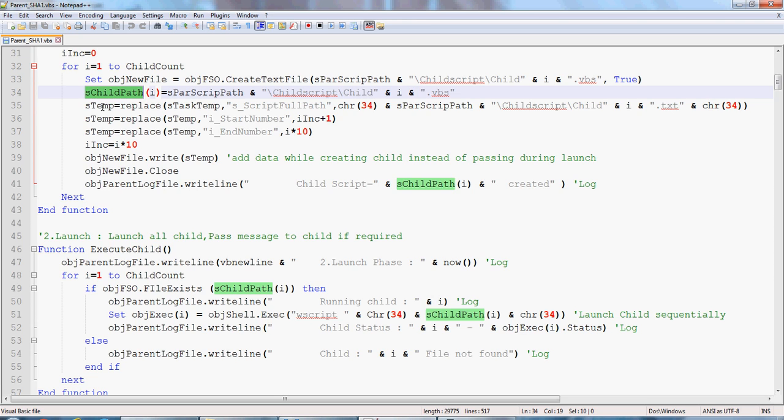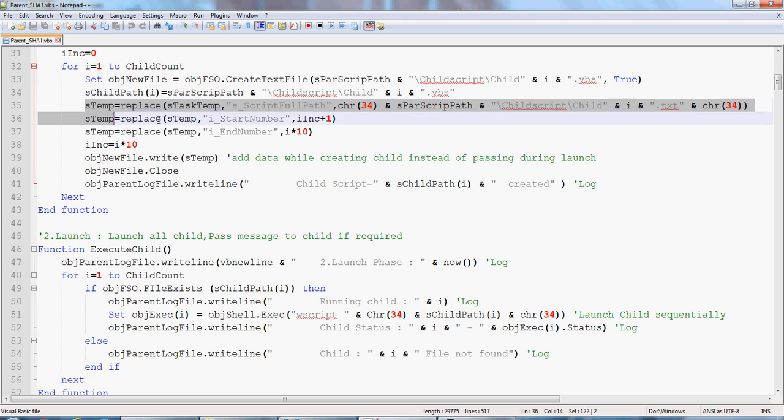So before writing this data in the child script, we are allocating tasks here. So what we are doing here, we are updating the script full path. So see this child.txt file. This is the output file for the child script to update its output result. For each child script there will be a separate output file, child number and .txt.